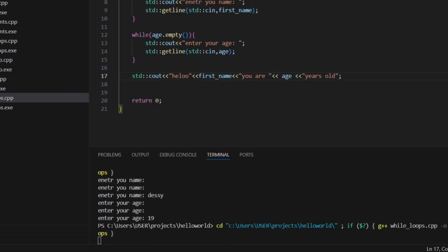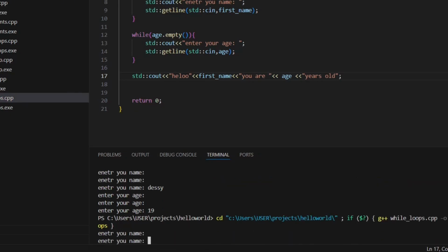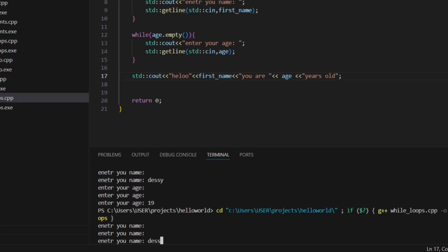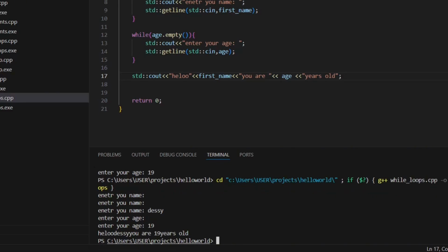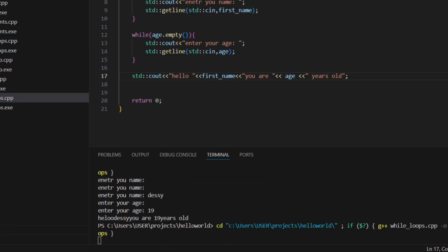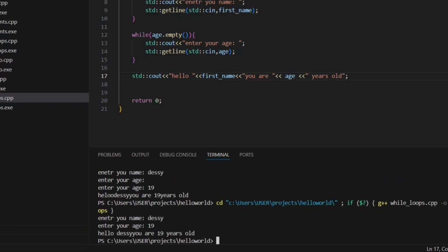So now when we run this code, enter your name. No. Enter your name. No. Enter your name. Fine. My name is Desi. How old are you? I don't think I want to tell you. Fine, I'll tell you. I'm 19. And hello, Desi, you are 19 years old. Make sure to be cautious of your spacing. Just like the mistake I made here, I forgot to add spacing. And there we go. Now if we run this code again, it tells us the same thing. What's your name? Desi. How old are you? I am 19. Hello, Desi. You are 19 years old. Just by adding this space here as well.